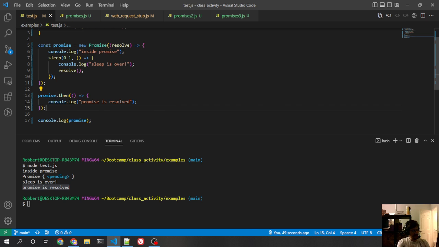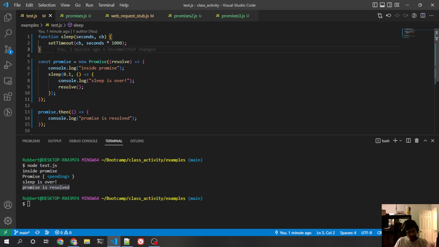This .then is just setting up an event handler. Similar to when you called add event listener in the DOM to say, when I click this, do this thing. The .then is kind of saying, when this promise is finished, then call this callback. So I'm setting up this callback as an event handler, and then I trigger that event by calling the resolve function. So as soon as the sleep is over, I trigger this. Another time you might do a resolve is when your API gets back with data, then you could resolve.